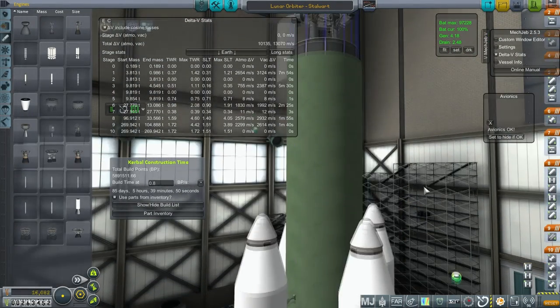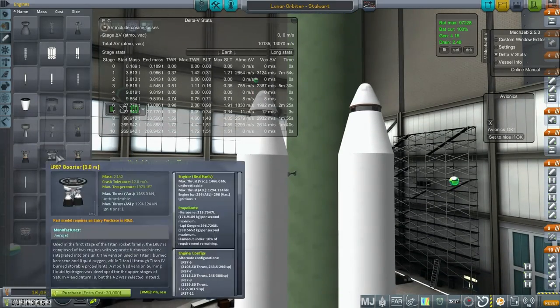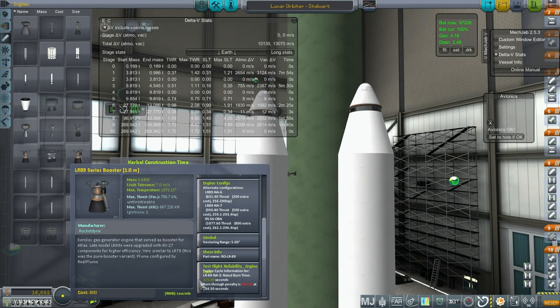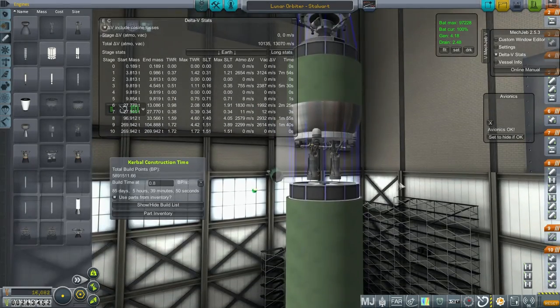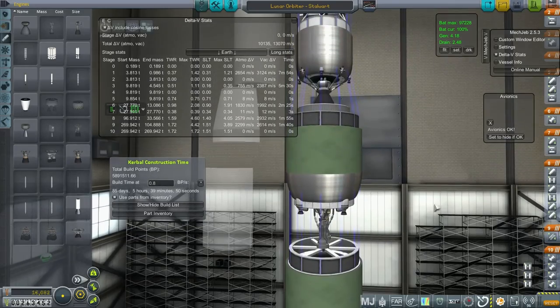The LR89 on the core stage is burning for 3 minutes and 35 seconds, which according to this is its limit. So I've set that at its limit, 215 seconds here. So that is how I decided on that. You can see healthy sea level thrust, maximum thrust to weight ratio 4.6. So that's also reasonably healthy.